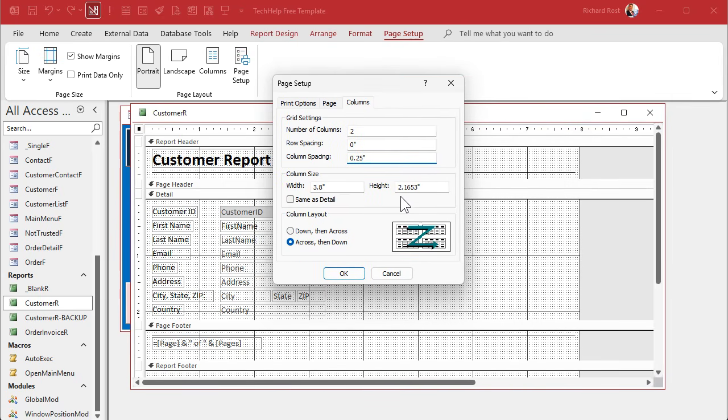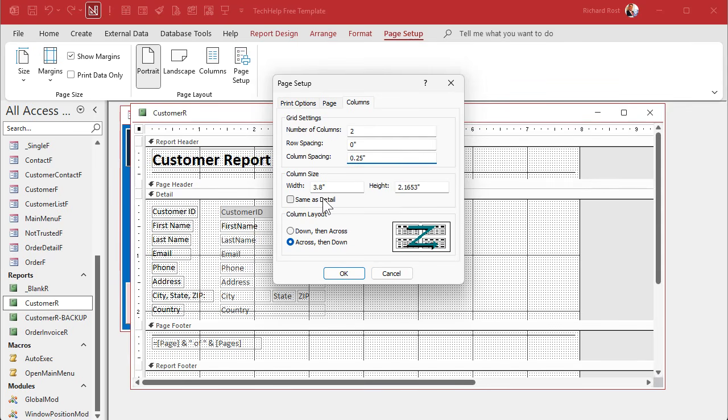And again, the height is usually not important unless you care, like if you're doing mailing labels and you have to have an exact width and height, right? Then you specify a height. But this will also be pushed by the Can Grow, Can Shrink properties. Remember, every text box in here can grow or shrink. There are properties Can Grow, Can Shrink, and so can the detail section grow and shrink. So if you're doing labels, make sure you turn that off so it doesn't get too big to fit on the label. And again, I have a whole separate set of videos on Can Grow and Can Shrink. I'll put links down below.